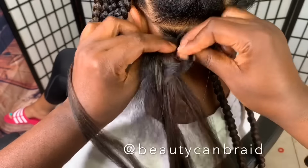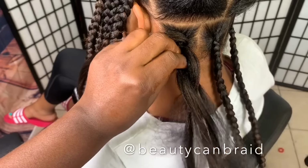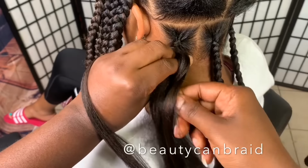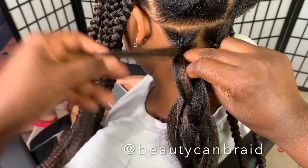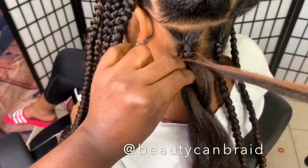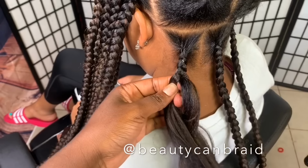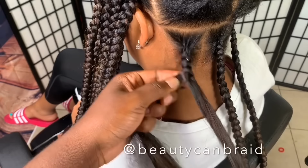As soon as you add the second one, you'll start feeling the bulkiness at the roots, but it's only an issue if you're doing a large. This is the third one. If you're doing small knotless braid, it's no big deal to use just 3 strands. This applies to large ones. Just do 5, and I continue braiding. You see right here, this is faster, but it's very bulky at the roots.